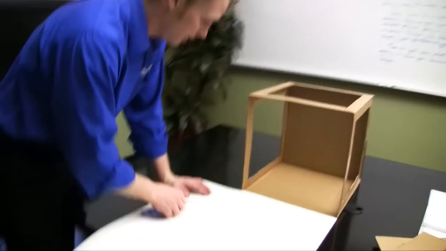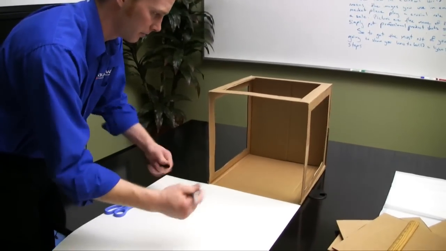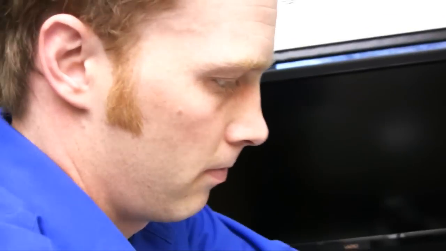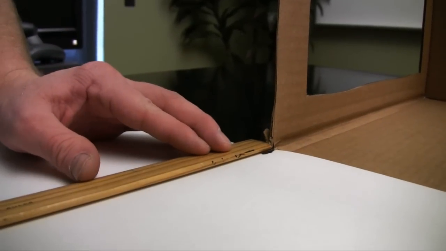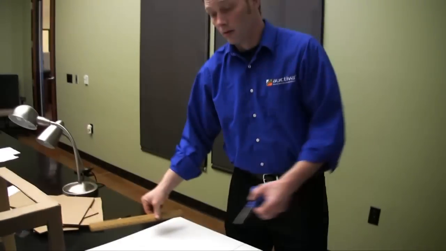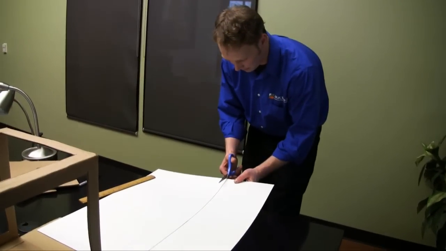Now as you can see, the poster board's a little bit bigger than our box here, so what I'm going to do is just mark that off. Now that I've made my mark, I'm going to use my straight edge here to make a guideline so we can cut off the excess poster board with our scissors. I'm just going to make this poster board a better size.